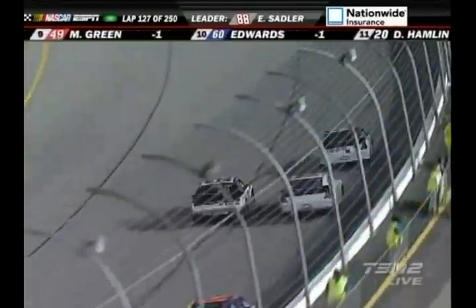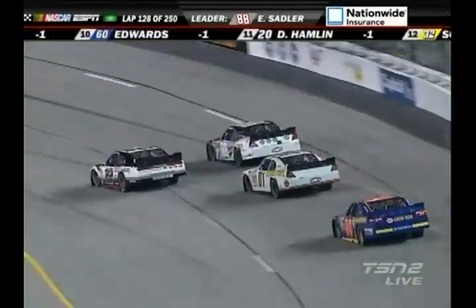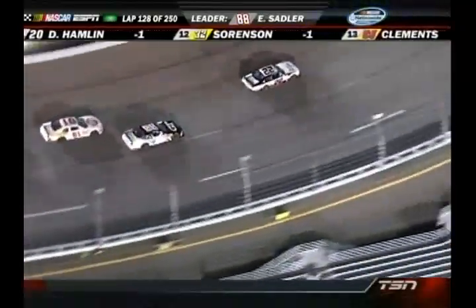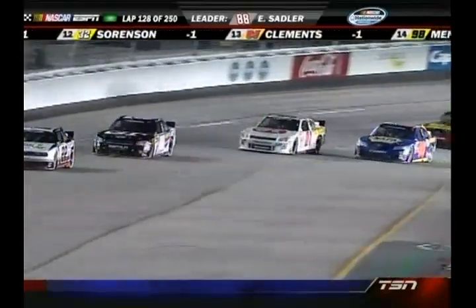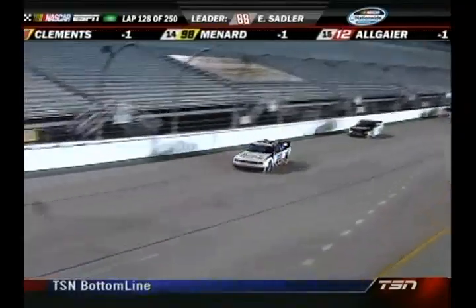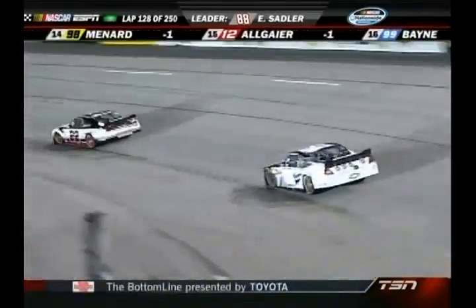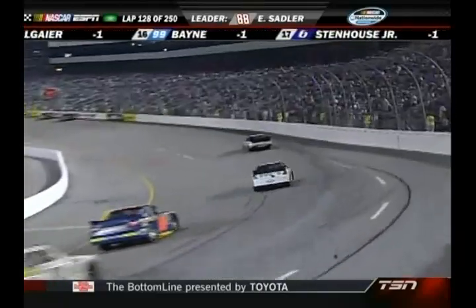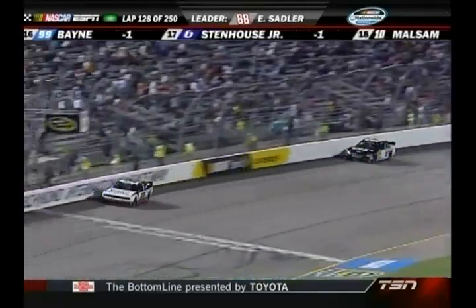What do you think, Ray? Would you have pitted him by now? Well, Andy, you and I agree 100% on that one. I would have pitted as soon as those other leaders pitted, because right now he's given back the time that he gained. He could have put himself right back in that tire cycle, and there were so few cars left on the lead lap that it wouldn't have hurt him. He could have taken the wave around if those cars got him. He'd have been right there with Kevin Harvick. Now he's given back that time.